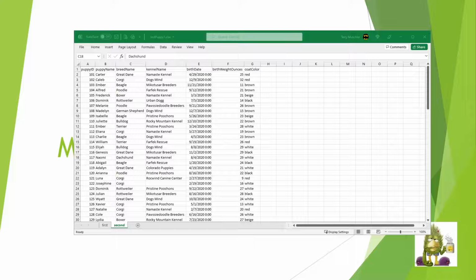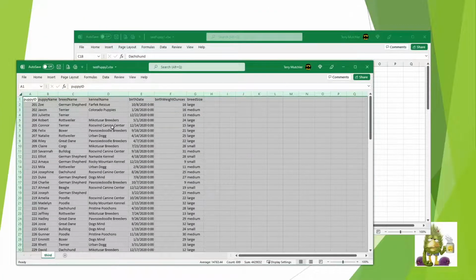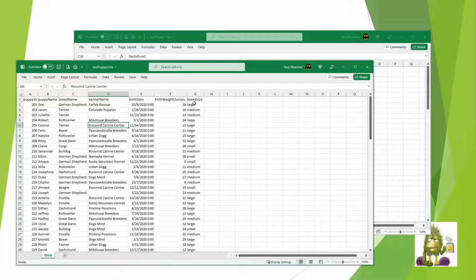And then I have a second spreadsheet of puppy information, and this one has in it also the breed size. So these data sets aren't quite the same, and I want to be able to continue to process these spreadsheets day over day from the different source systems without having to worry about matching everything up and editing and modifying my workflow for every single spreadsheet that I get.